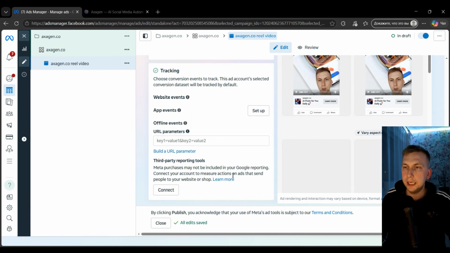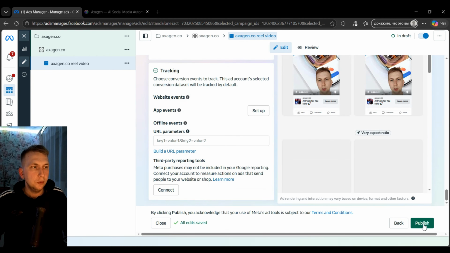And here you're going to have tracking, which is basically tracking how your ads are performing on your website. If knowing how many people already clicked on your website or landed on your website is enough for you, then you absolutely don't have to do any of that. You can still run ads and they can still perform. I have one client website which is using very simple settings and it is still generating a lot of sales by just creating simple ads. Of course, if you want more information, if you want to go into more detail, then you can add different tracking over here, like Facebook Pixel and other stuff like Google Analytics. But overall, now you're finished and you can click publish.